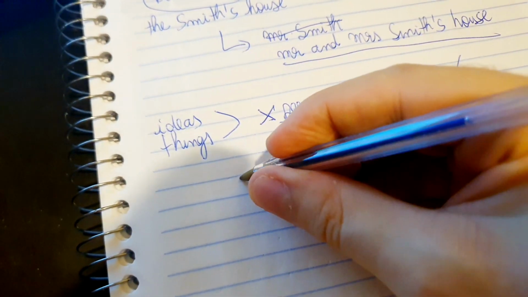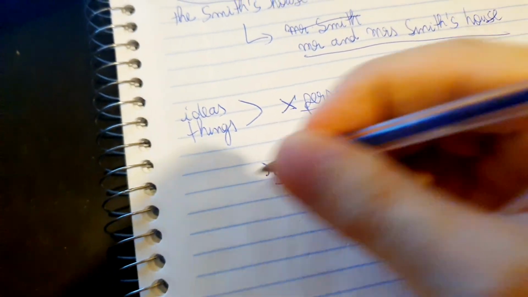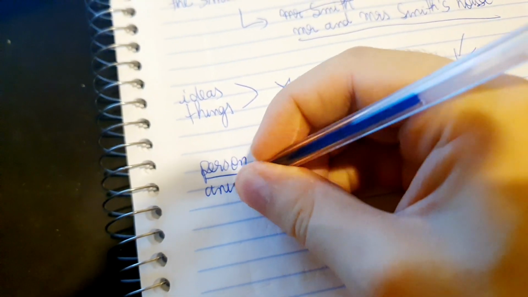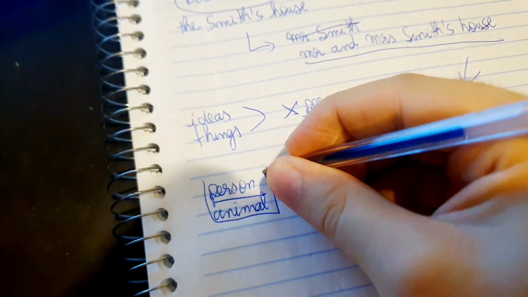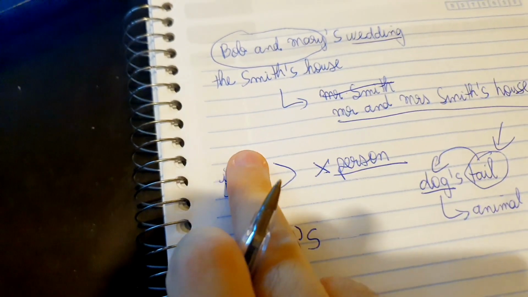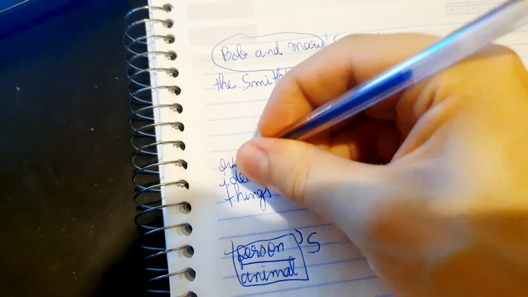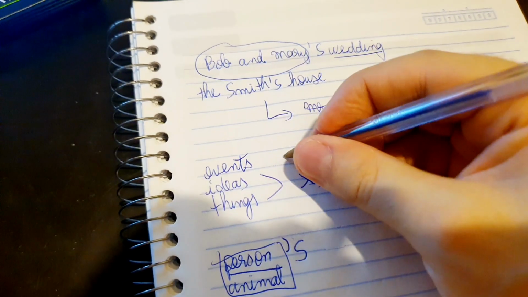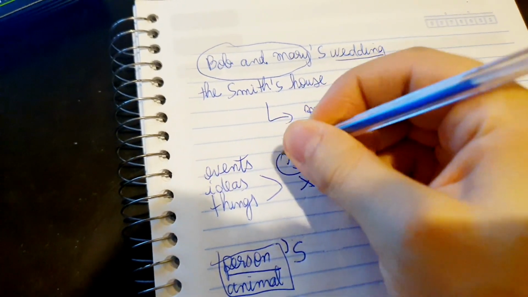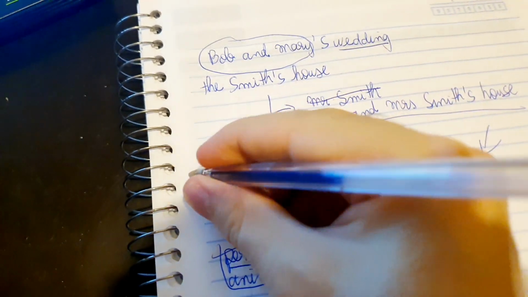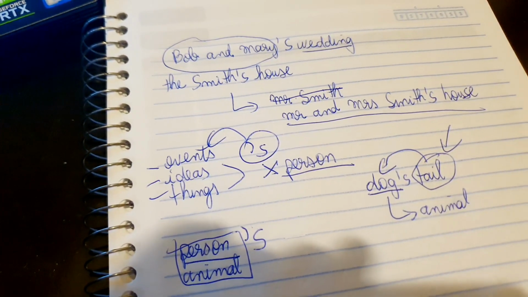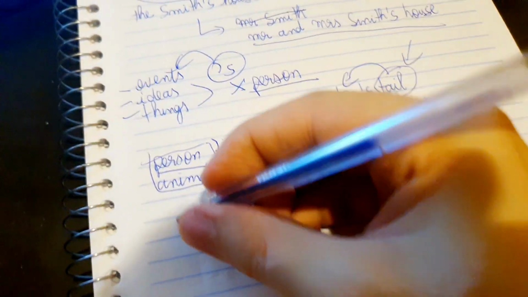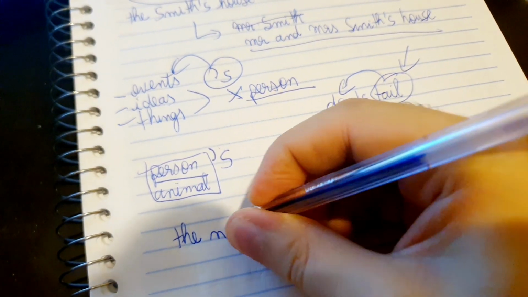So in general, you use the apostrophe S when you have a person or an animal. All other situations, such as ideas, things, events, you don't use the apostrophe S. So the genitive case doesn't apply to these situations, okay? So let's see some of them. Do you know what's the name of that book?